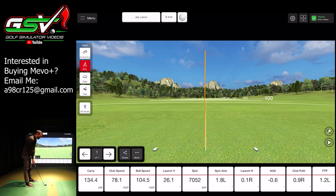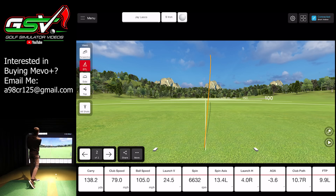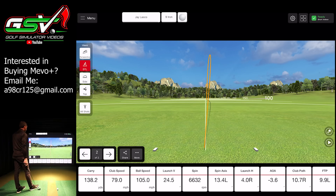Next up I'm just going to hit a little bit of a draw. If I was trying to get maybe a little more out of my nine iron, I tend to hit a draw depending on where the pin is located on the green. This is going to have more of an inside-out path with a closed face. You can see that ball start off to the right and come back to the left — my club path was a little exaggerated there showing 10 degrees to the right and 9.9 to the left for face to path.